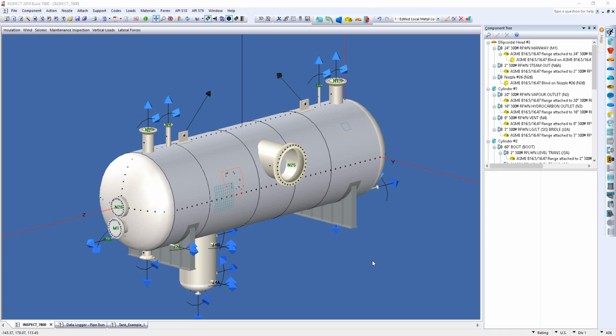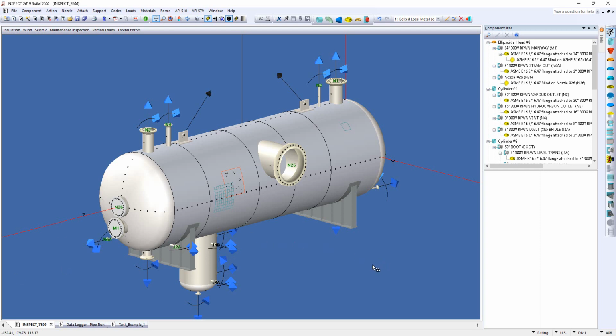My name is Matt Hyland, I'm the General Manager here at Codeware, and today I want to go through some of the high-level features that we've released in our 2019 build. So in front of you, you are looking at what we call build 7900. It's going to be our year-end build. And we've got a lot of really exciting features in here that I want to go through with you. So I'm just going to get right into it.